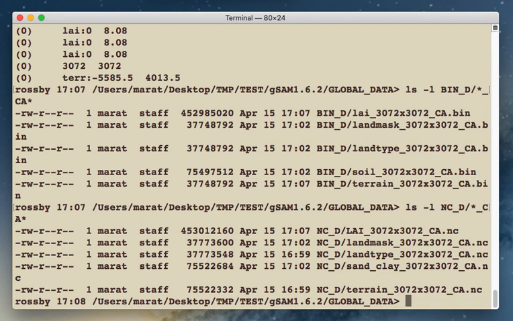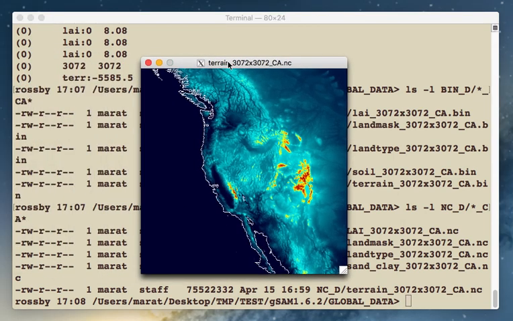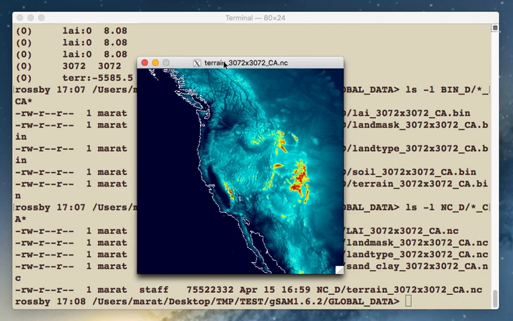You can copy those netcdf files to your desktop and take a look at them using your favorite NC viewer. I use NC View, for example. I like NC View, or you can use the NASA one. What's the name for that? It's Panoply or whatever it's called. So anything that you like to use. This one is basically what I showed before, using NC View. Just take a look at this terrain file. See, it looks nice.